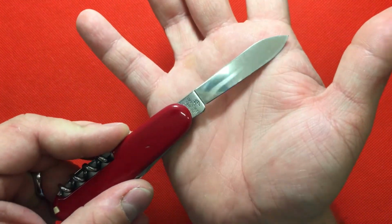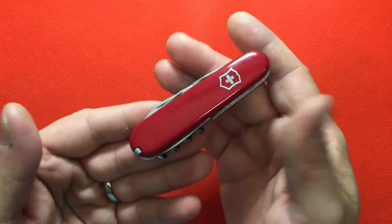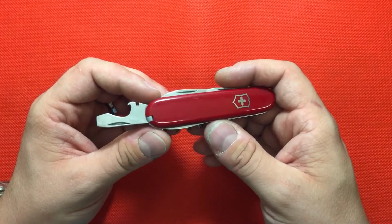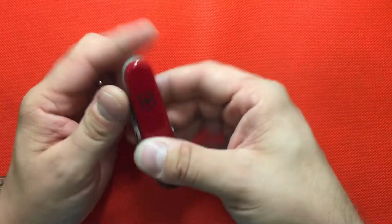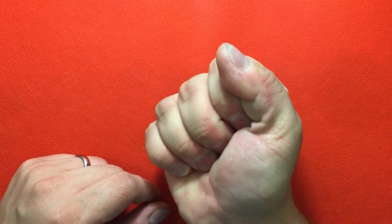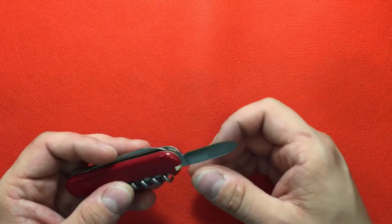Given the tang stamps we've got here, and just the estimation of the corkscrew and when they stopped doing that, I think it's probably from the mid-80s. It's looking pretty good for the mid-80s, but this is the 84mm version of the Spartan, and I really like this version because it doesn't have a key ring. It's key ringless, and it's 84mm, so it's really compact, really tight, really fills the hand, and it's just a wonderful carry. But it's not my number one Swiss Army knife.